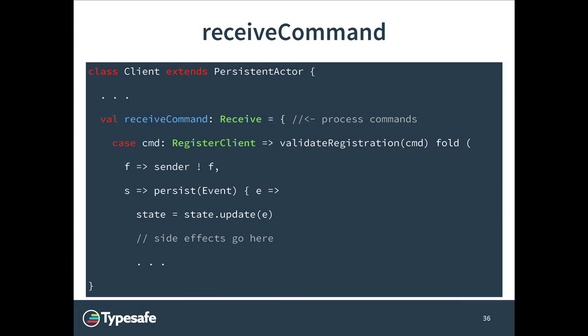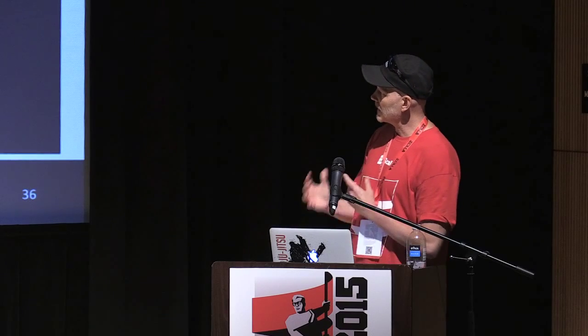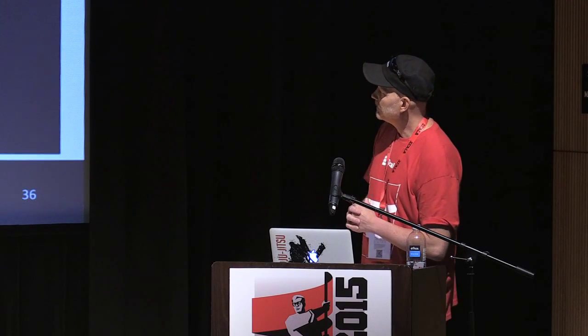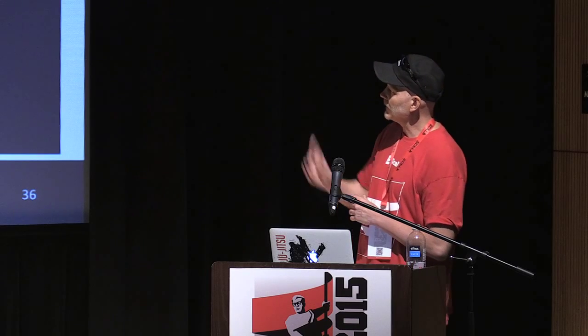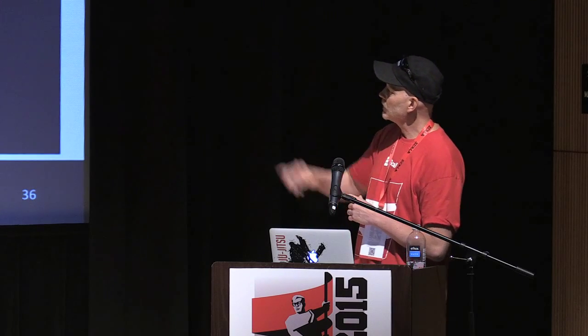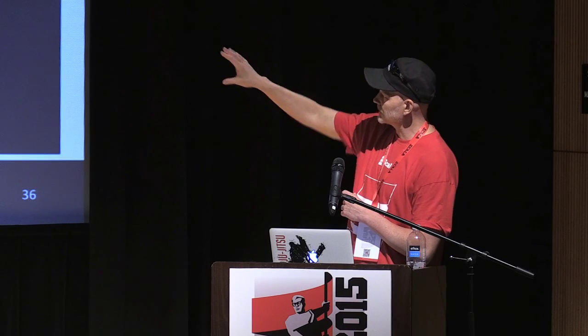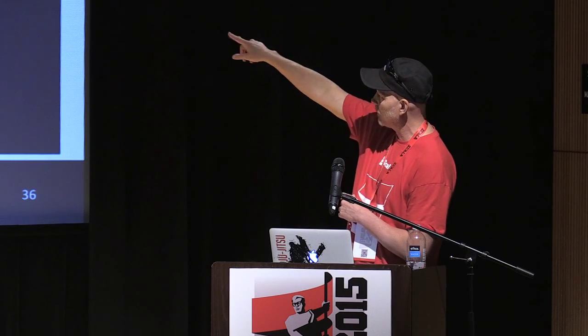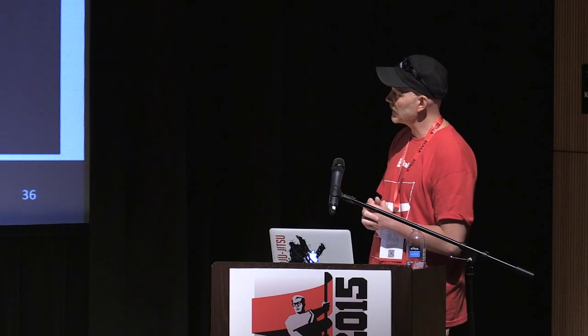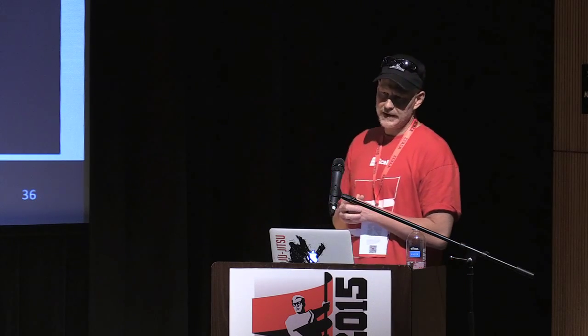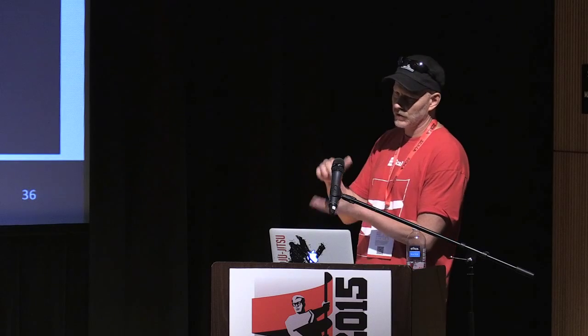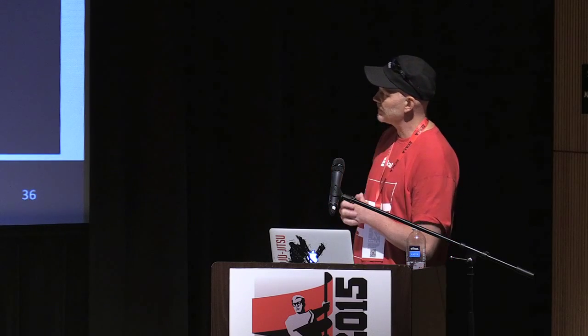So in Akka Persistence, the first thing we have here is the notion of something called receiveCommand. In traditional event sourcing, you have a command handler and you have an event handler. In Akka, they're kind of merged together with this partial function here, and you have two of them. First, the receive block, which, if you so desire, is going to validate your command. In this example, it's going to fold over this function, validate registration, and create a list of non-breaking error validations. It's going to return them as a single group. And then if it's a failure, it gives it back to the sender.